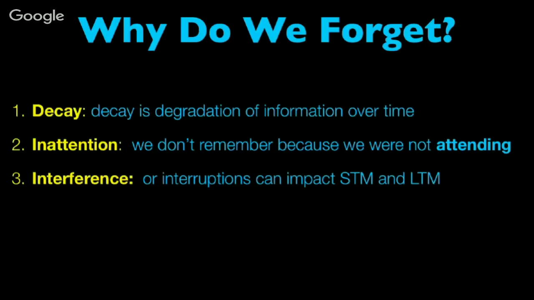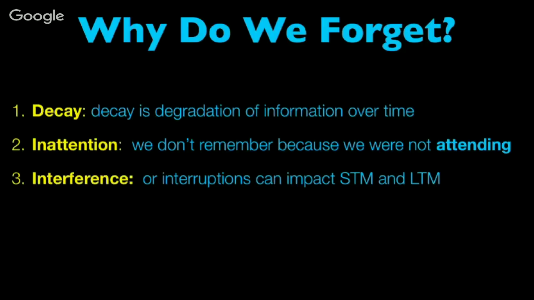Now, interference is a big deal. Interference, interruptions, distractions can impact both short-term memory and long-term memory. It can impact the process of transferring short-term memories into long-term memory. And it can also impact the consolidation or the storage of memory in long-term, and also it can create a problem at the retrieval stage when you're trying to recall something. If you're interrupted or distracted when you're trying to remember something, or if you're stressed out, that can impact the ability to retrieve memories. Maybe it's there solidly, but you're distracted or you're in a bad mood, or there can be various things that distract us or interrupt the process of retrieval.